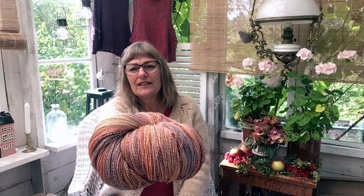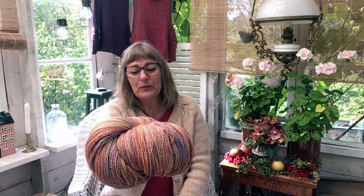I'm also looking forward to going up to my hand-spun yarns and just having a look around. That would be really lovely, to cast on something really autumnal now in the hand-spun yarn. I think I will save this for spring actually, but it's really lovely. I will still hang it. It's cold in the nights, so we have started to have fire in the wood stove in the kitchen. So it's hanging above the wood stove so it dries off. Gets a little bit of the smell of that indoor fire.